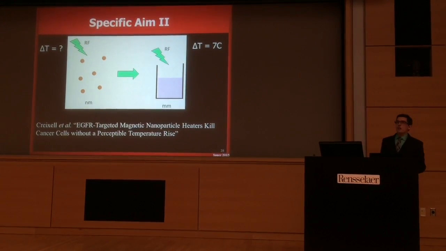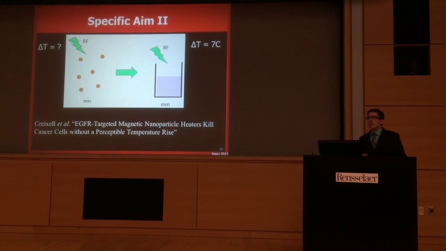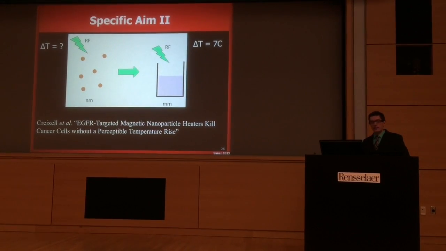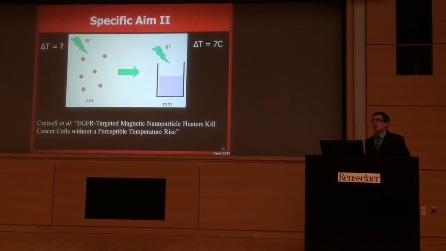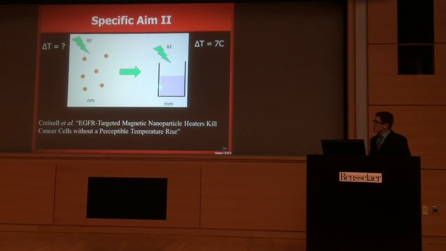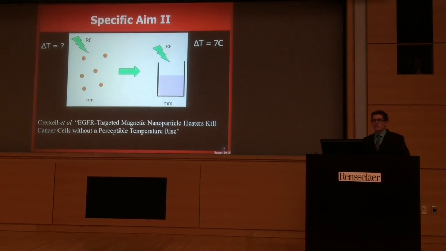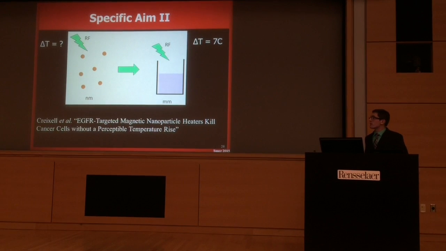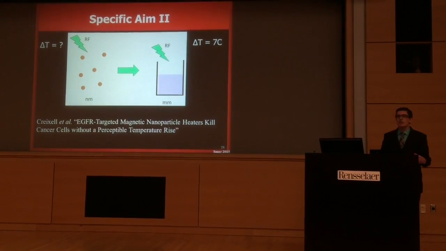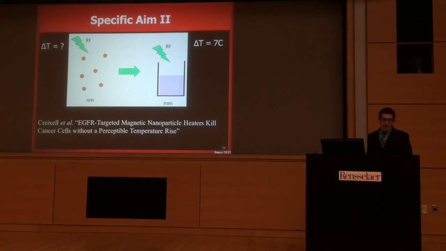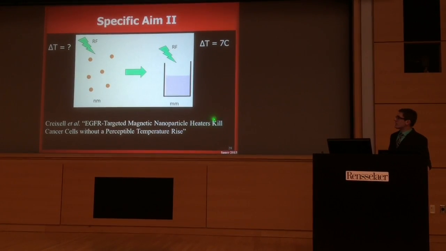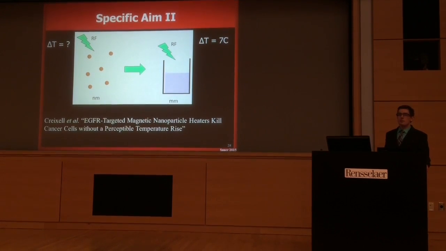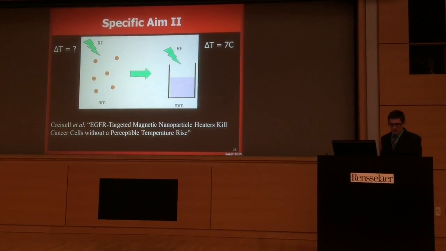Specific aim 2: we wanted to delve a little bit into how RF can affect this nanoparticle to affect the ion channel. There's some standing controversy in the literature. If you treat a concentrated solution of nanoparticles with radio frequency, it heats robustly, and that's readily observable. But what's happening at the nano level? Are these particles heating intensely, or is that heat diffusing away rapidly? There's a number of papers with elegant titles such as "Magnetic nanoparticle heaters kill without a perceptible temperature rise." So there's obviously some confusion there.